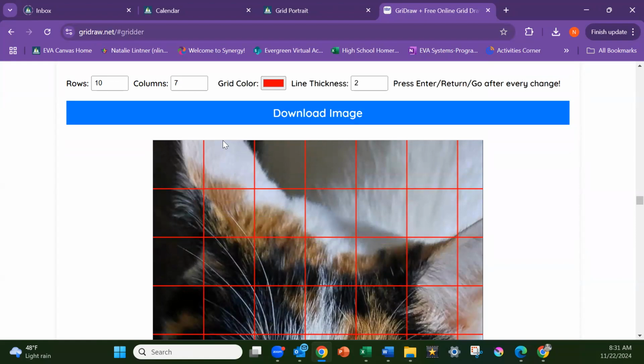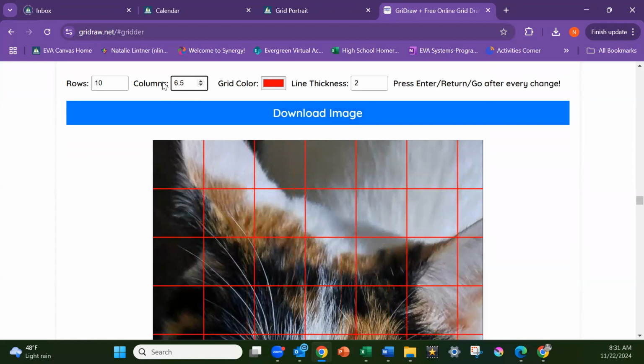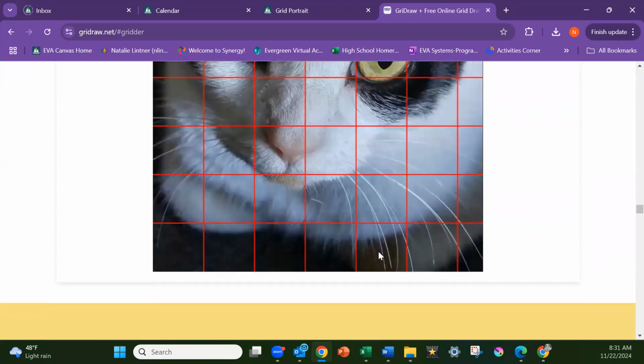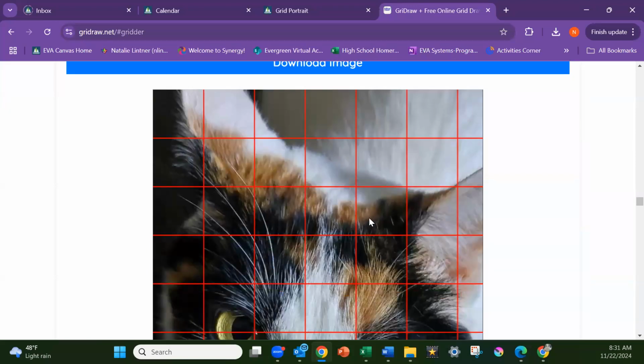It's hard to tell between 7 and 6.5. I say either one will work for this particular photo. But again, you need to hit enter every time you change the number so you can really see. And as long as you get close to a square, that's going to be just fine.